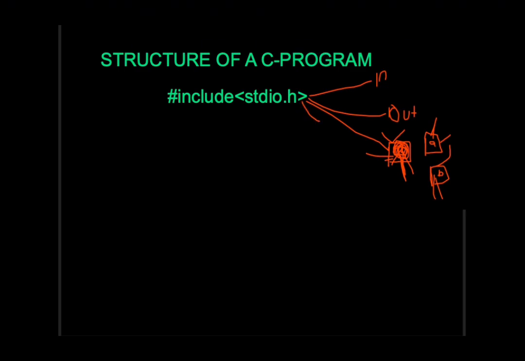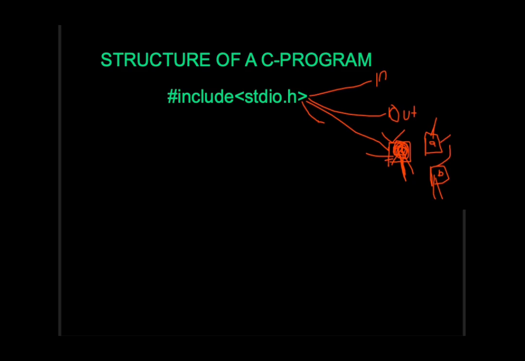In this program, we're going to be taking input. Even if we're not taking input, we're going to display a result. So we need tools, and these tools are inside this library. We have to include this library to get the tools to perform the task we want to do in this program.